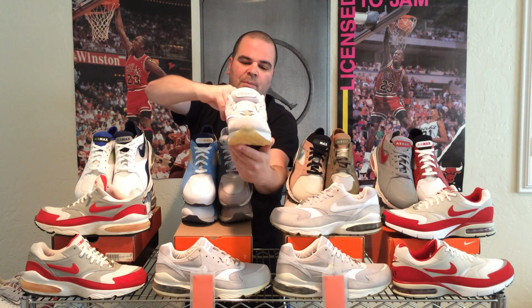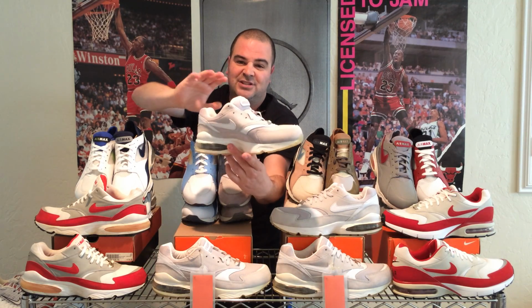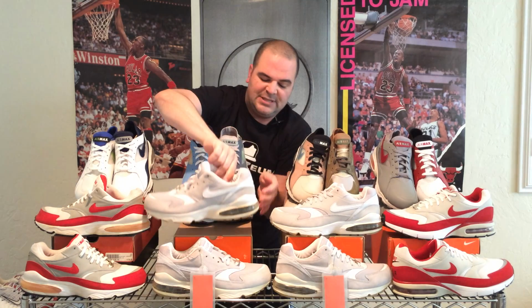These shoes are dope, nice, beautiful gray suede. They're limited to only 1,000 pairs in the world, and they were released at boutiques like Barney's, and they were sold for a lot of money.